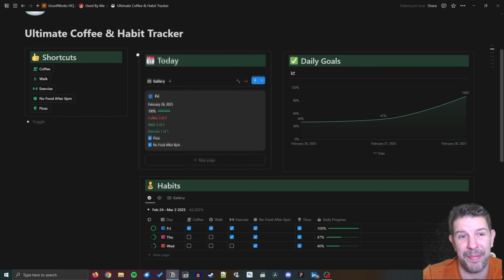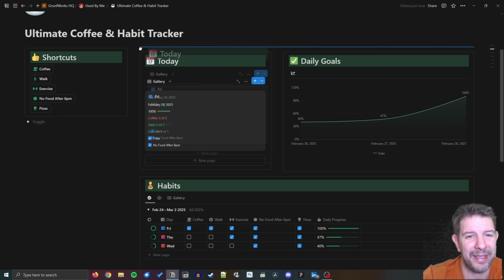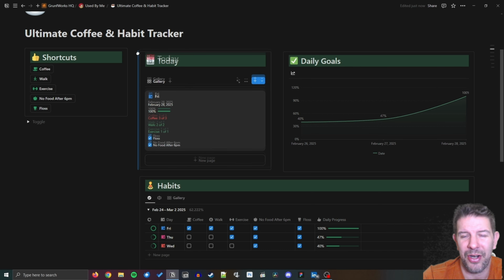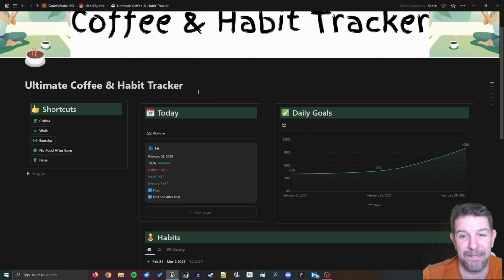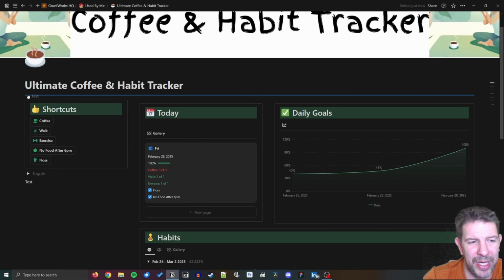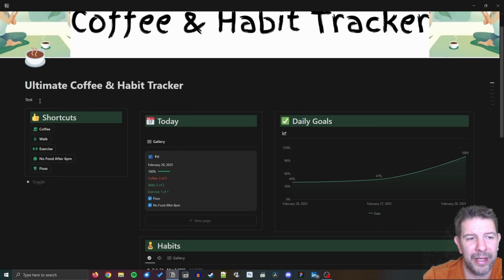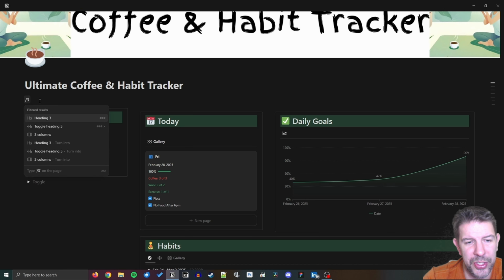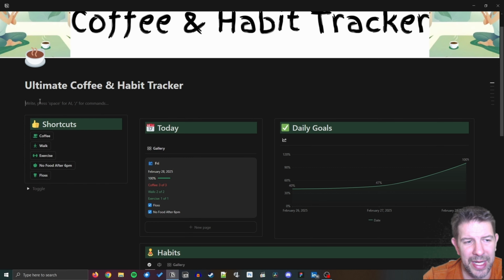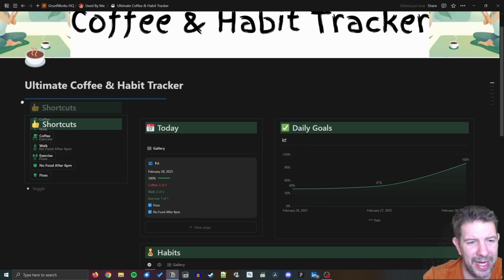Now that leaves the only thing that has been bothering my OCD, and I don't know if you guys have experienced that. We need to fix that all of these 3 are at the same level because it's bugging me to no avail. I'm sorry. And the only way I can think to do it is that we actually create 3 columns. One is going to be the sidebar with the shortcuts, and there's going to be today and daily goals. So we're going to do just that, I think.